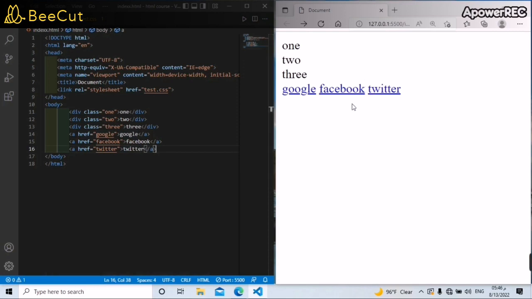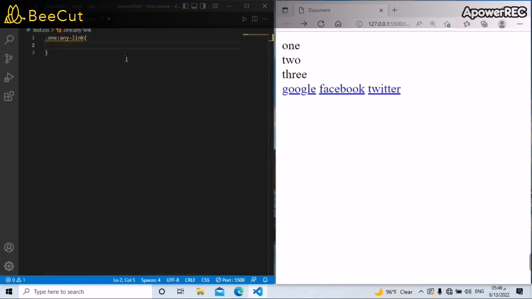So I have 3 links here, and I have text decoration underline in the text.